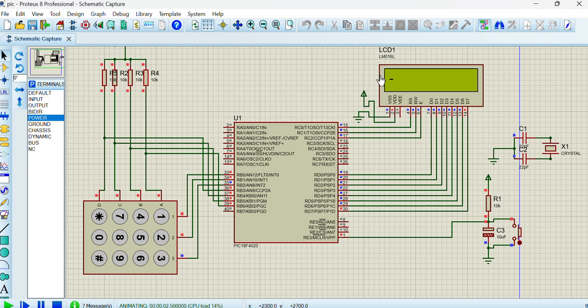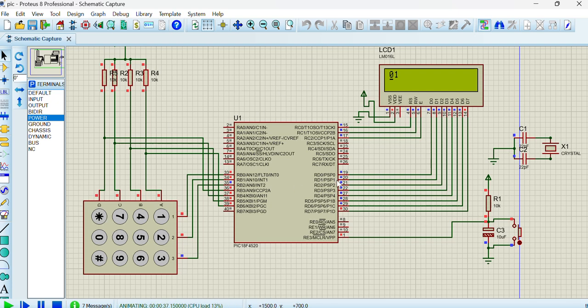So here you can see my cursor is on first line first position. So whenever I press first switch, that switch will be displayed on this LCD. So like that, second, third, fourth, fifth, sixth, seventh, eighth, 9, 11, 12. Actually last key is 12. So like that you can write your logic whatever you have to show. So I am showing first key as a 1.